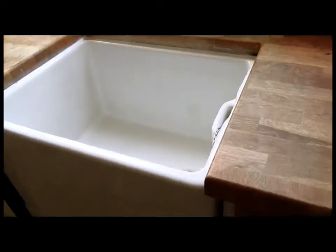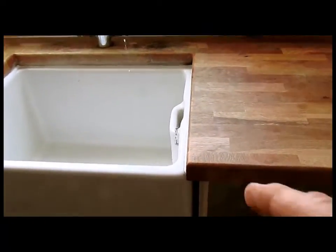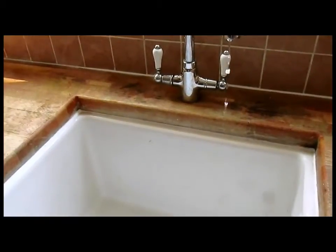Trouble is, to get at that, there's no way underneath here. We have to take this sink out. Your modern design engineers again. So that's what we want to do. Take the sink out and swap the tap.